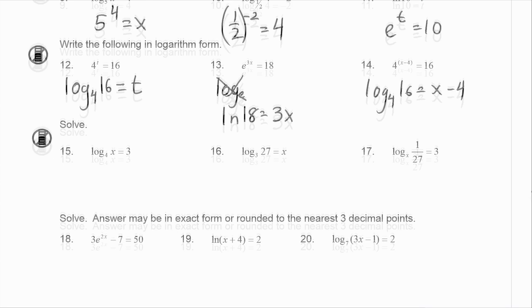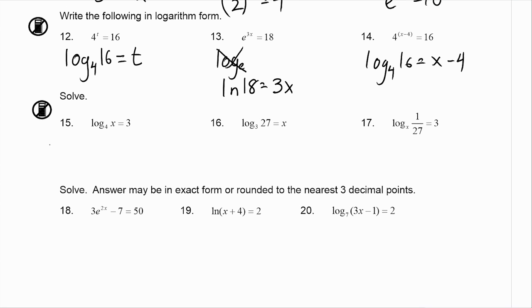All right, moving on, let's solve these problems. What I do is I reorganize it into exponential form and see if I can figure out the answer from there. Since this is a non-calculator section, most likely I'm going to have to use mental math to figure these things out. So base to the answer is equal to the inside. 4 to the 3 is equal to x. So 4 times 4, which is 16, times 4 again gives me 64, is equal to x. We're good to go.